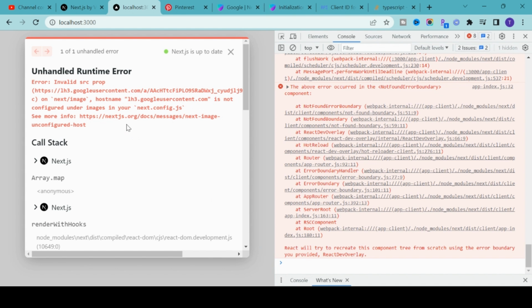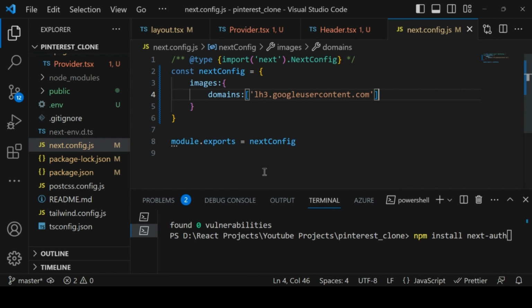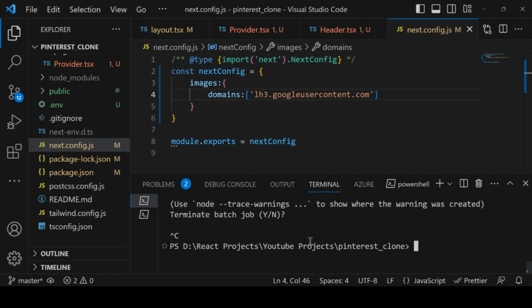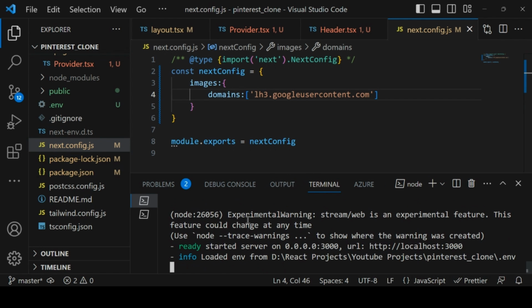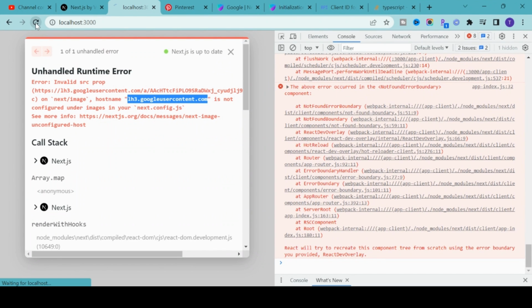In this case it is lh3.googleusercontent.com. Let's add it here like this, and save it. Now once you update this config.js file, you have to stop the existing build and run it again. So it's running. Let's go back to our project, refresh it and wait for a few seconds.